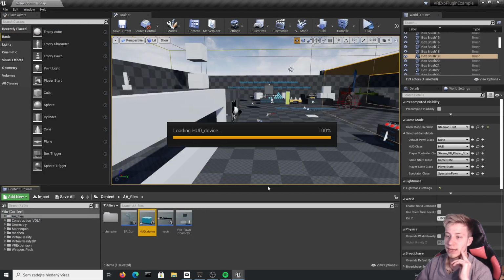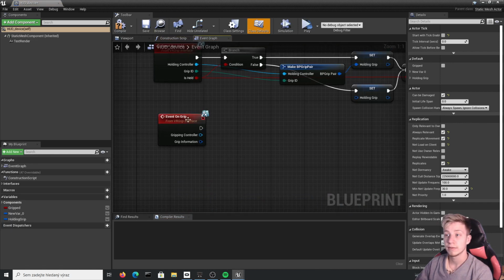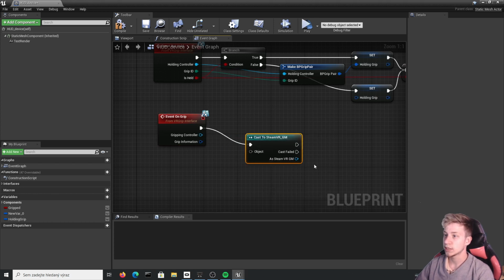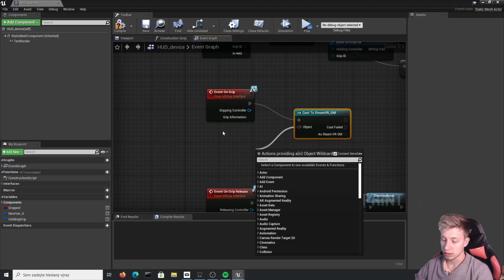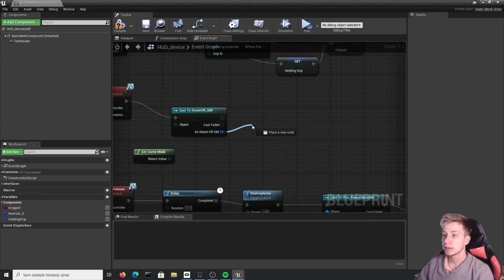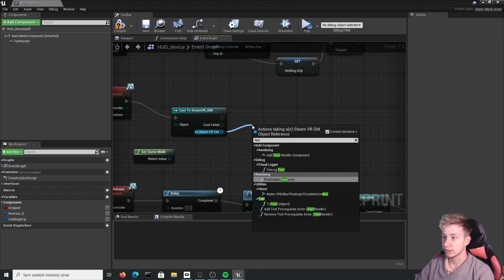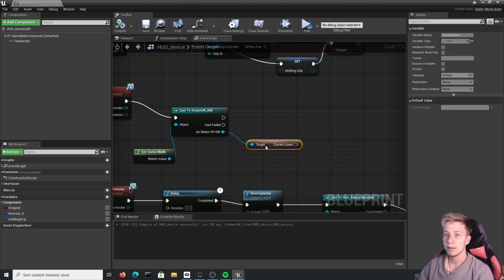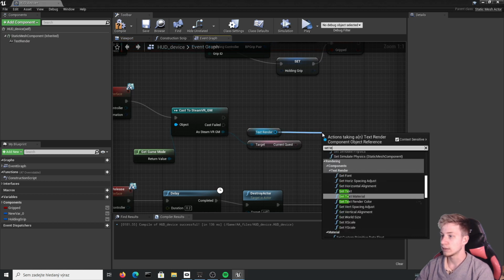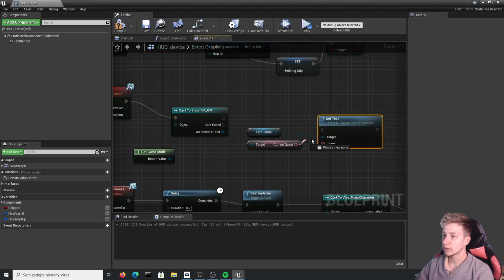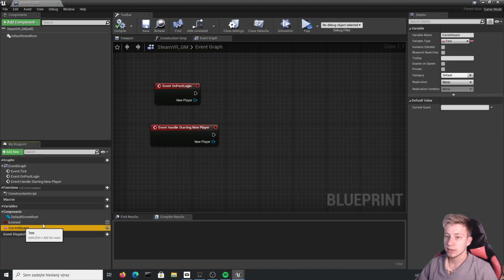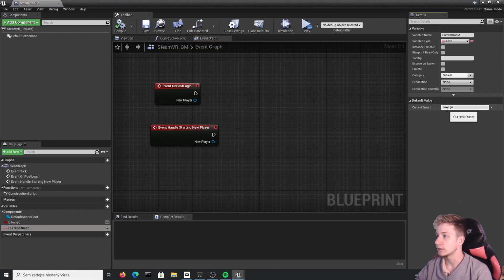Alright, so now let's click on this HUD device. So we will set it up so every time someone will grip it and want to look at it, it will change its current quest. So we will cast to SteamVR GM, which is that game mode we have just created. And for this object, let's just set get game mode. And as SteamVRGM, we will just need to take that text, which we have actually called current quest. So we will get current quest, compile, and set it to our text render. Let's set text and connect it to our current quest. And by default, let's get back to edit SteamVR, edit Steam game mode, and our current quest will be take gun.